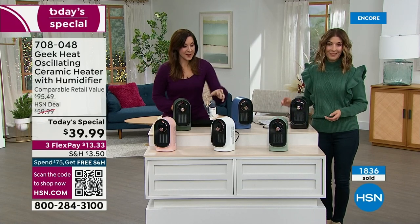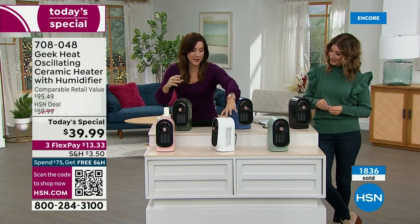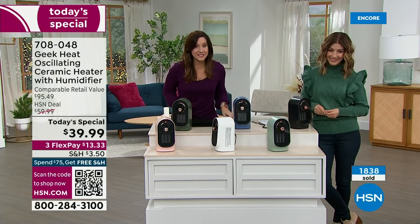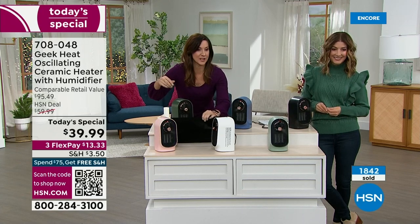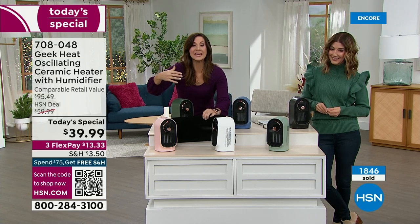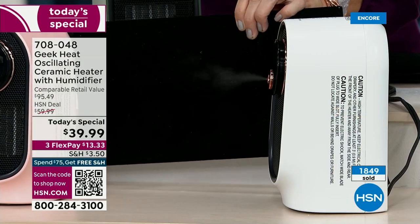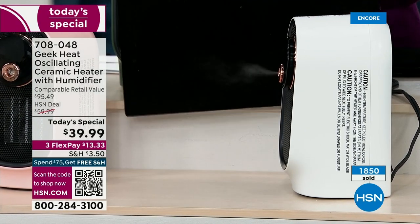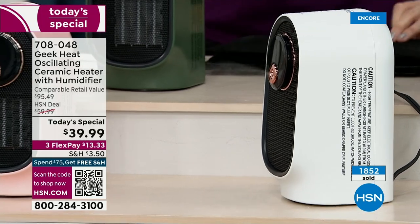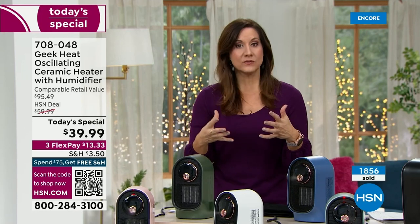It's very petite, very lightweight, very portable — all you do is plug it in and add water. Small but mighty. I want to show you how far that stream of cool mist shoots out — touch of a button on top to turn off the oscillation, and look at how far that shoots out. You're getting that warmth that heats 80 square feet — a standard 8 by 10 room — and then you get that humidity directly on you or with oscillation across the room.